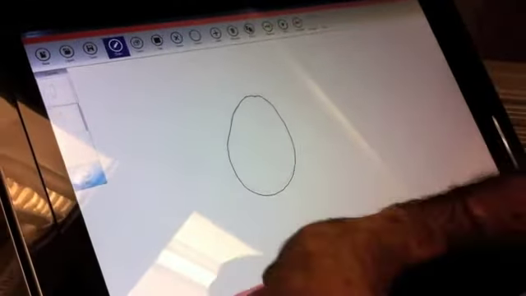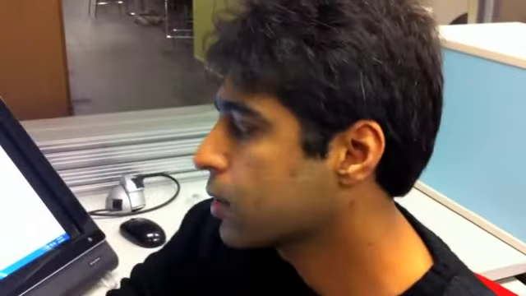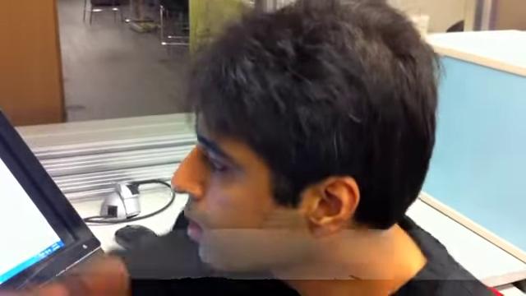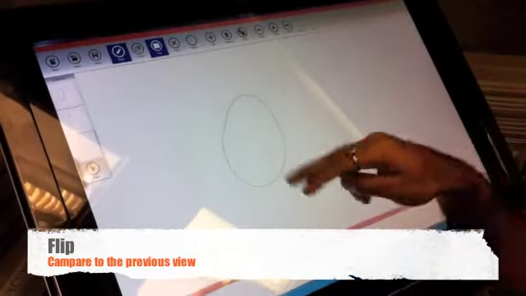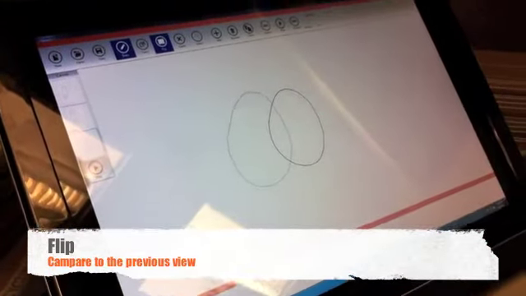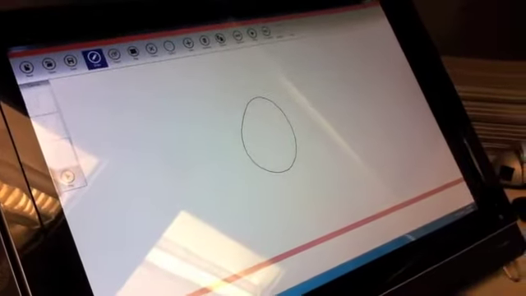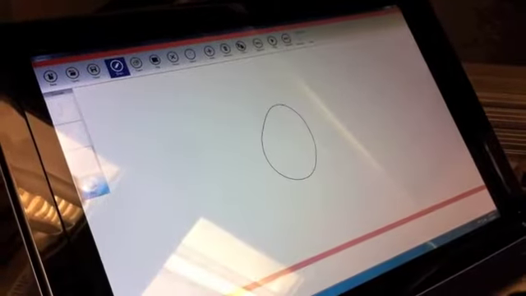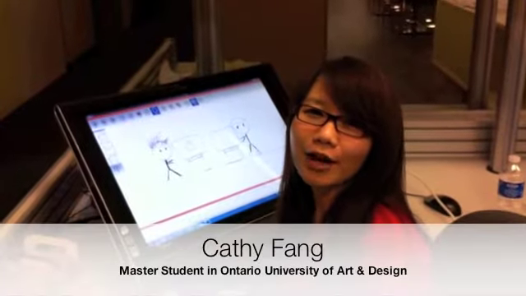So let's say I add a new page and I want to see what the previous page was to draw it, but not necessarily to bring it into the view. I can turn on flipping, and so I see the previous view that's here, and maybe I want to create an object at a distance from the previous one, so I can just turn it off and there's my new view. So I could play this and you can see how the object moves over time. So yeah.